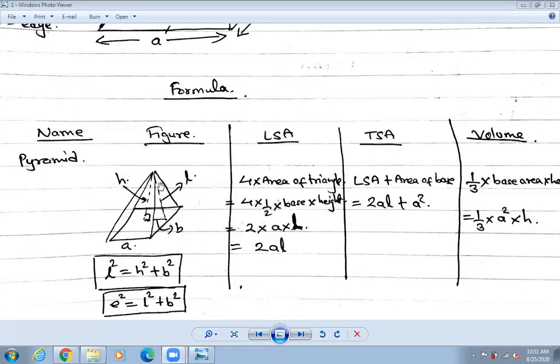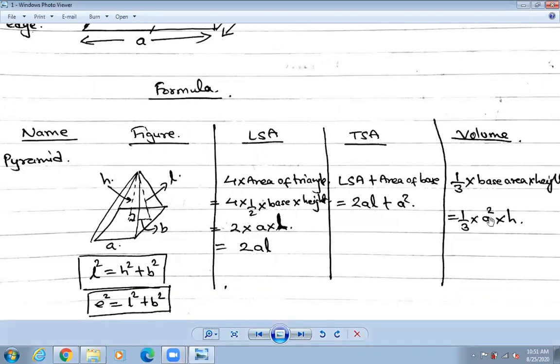Okay, but L there is written as lateral height. But what have they denoted the side of this base as? They have denoted it as A. Instead of writing L square, what is the length? Okay, so what is the value of length over here? There is A. So we need to write A square. Area of base means it is A square. So just remember, TSA means LSA plus area of square, or this area of base. LSA means 2AL, already found. Let us write 2AL plus, so area of base means A square. Okay, so in place of L square, write A square.